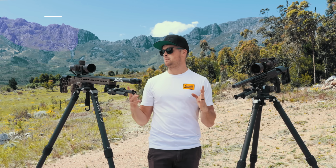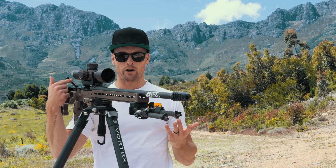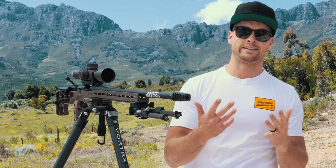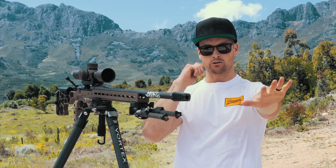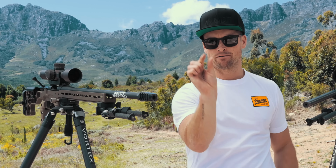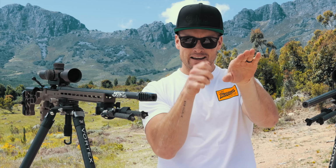Some other things to keep in mind. So this guy's obviously a short action, so it's going to be similar to your 260, your 308, your 6.5 Creedmoor, a Dasher. So when you cycle your bolt to go pick up your next round, it's a bigger movement, whereas on the 22 long rifle, the little bullet is this big. So it's like a little mini movement. So that's something to keep in mind.